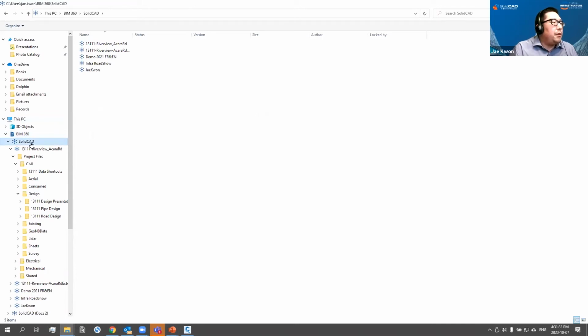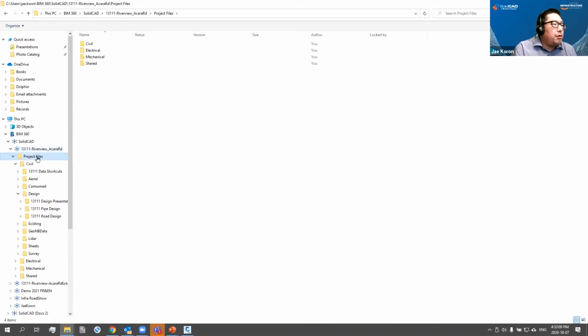The next level down is basically the account level. So you can be involved in more than one account. Here, the only action available is free up space. Now, what free up space does is delete the local versions of any project files that you might have. This does not touch any files that are in the BIM 360 cloud environment itself. It's just clearing your local cache. Next level down is the project level. Same again, right-click on it and you get free up space.